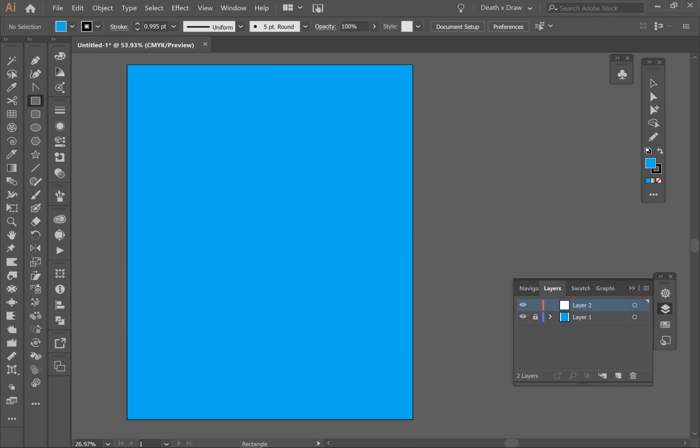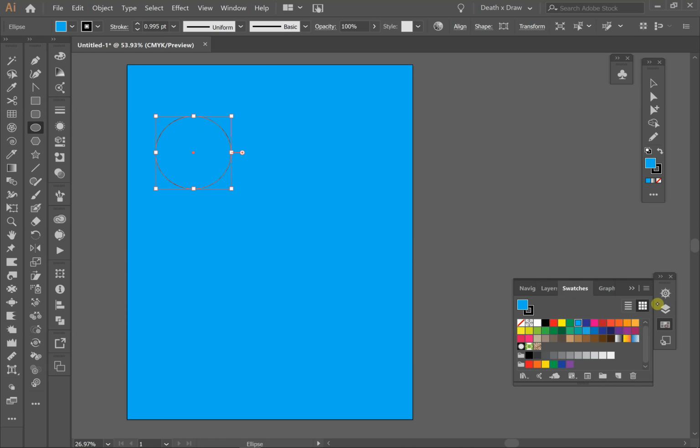So now I'm going to click on my ellipse tool, and I'm going to start making different ellipses of different sizes that I can then combine together using the Shapebuilder tool. So remember, if you hold the shift down, you'll get a perfect circle. I need to go back into my swatches palette and change the fill back to white. I've also changed the stroke to 3 points so that we can see it a little bit better.